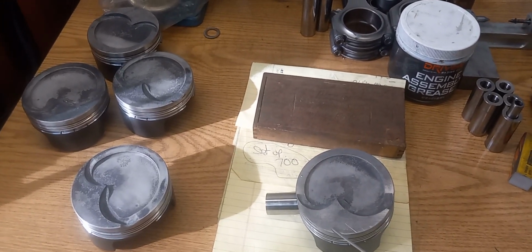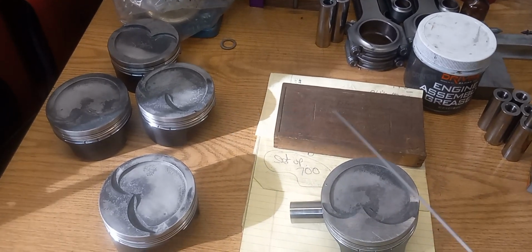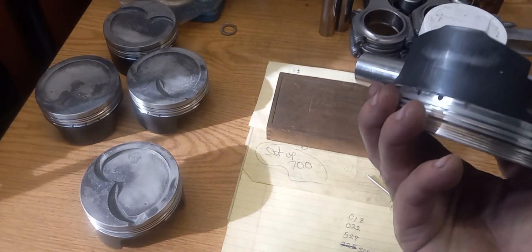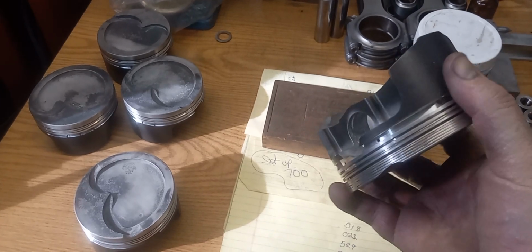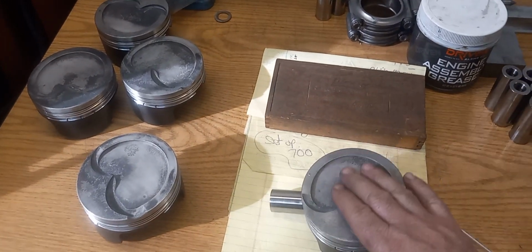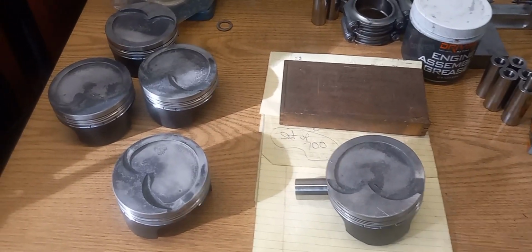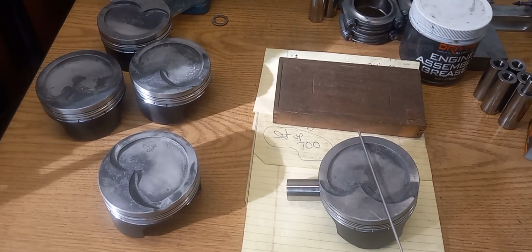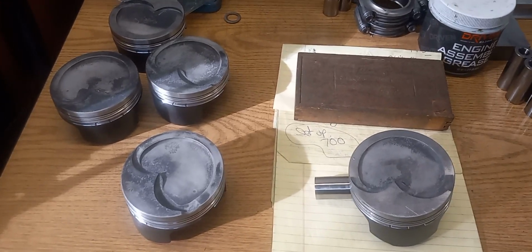We will be cutting the tops of these pistons down. The reason being is that this is a fairly fresh build, and the pistons are in pretty decent shape. There's a little bit of side thrust on them, but nothing major. I mean, they're coated, and nothing seems to be really sticking out saying we need to buy a new set of pistons. So we're going to cut these, and I'm going to cut them down because they're 14 thousandths up out of the hole, and he wants to adjust his compression ratio.